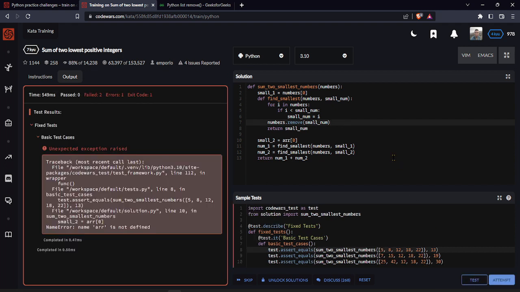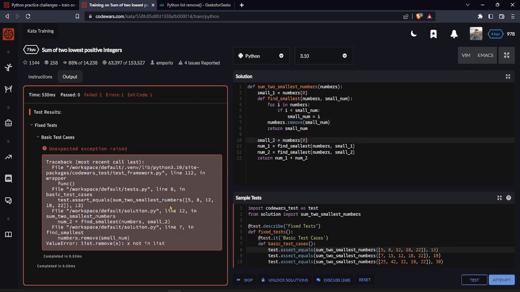Okay, are not defined. Where is it? Numbers.remove(small_num), ValueError: list.remove(x): x not in list. Really? x?